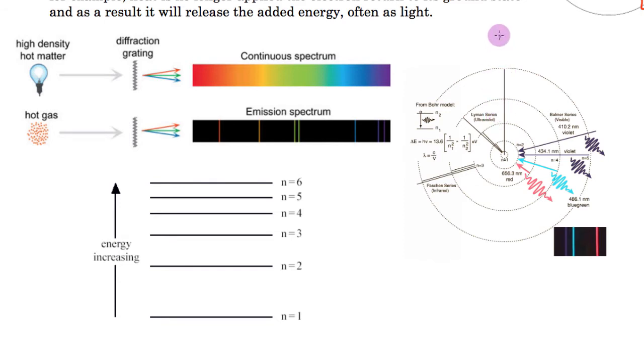So what Bohr did was he took hydrogen and he took its emission spectrum and he compared it to his energy levels. He calculated, meticulously calculated - you can see the calculations here, we're not going to get into those - the energy that was associated with the electrons bouncing up and down. So he looked at if there was an electron dropping from this energy level down to the second energy level, it would give off this blue light, or the blue-green light, which corresponded exactly to the line spectra. Both of these matched up, and all of it matched up really well, and really proved this idea of quantized energy for the electron.